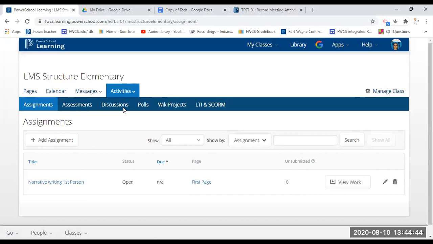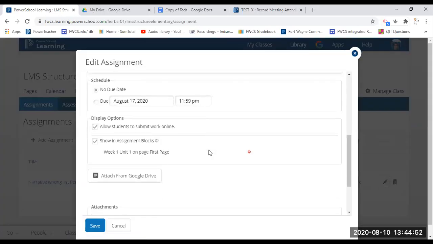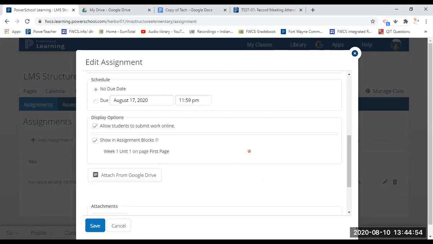Think of the content block as a container. You're putting it into kind of like a folder or a file so that it's easily found there. You could put multiple assignments into one content block that you created for assignments. So it's not just limited to one assignment. You could do several assignments for a class in there.